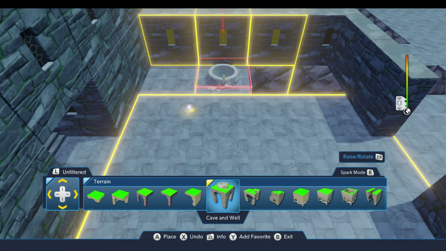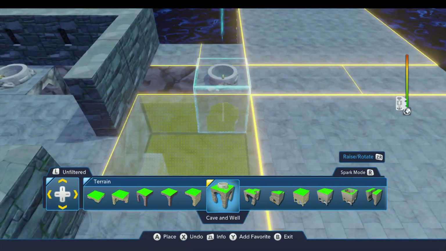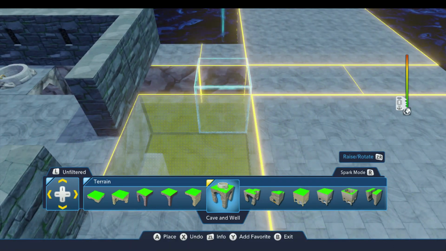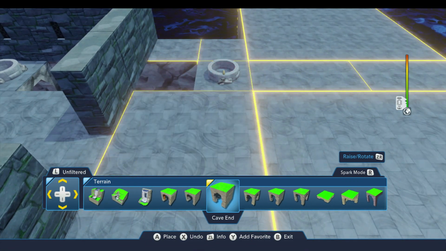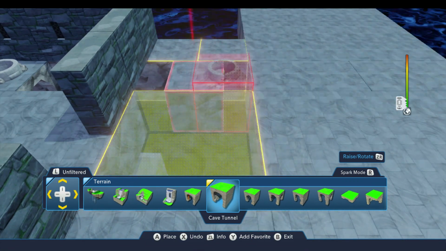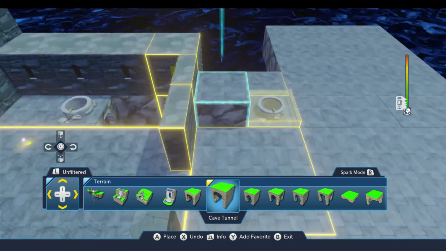So we're going to put the cave and the well here. And I'm going to drop another one over on this side right here. And then connecting the two, we'll put a cave tunnel. And I want to make sure we've got the tunnel part going the right direction.